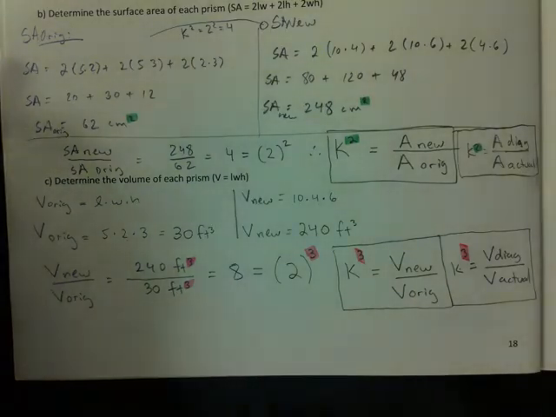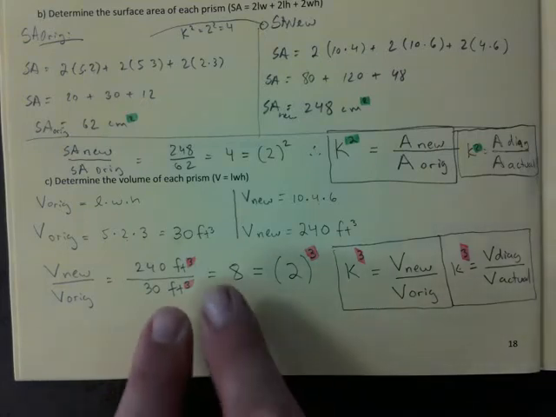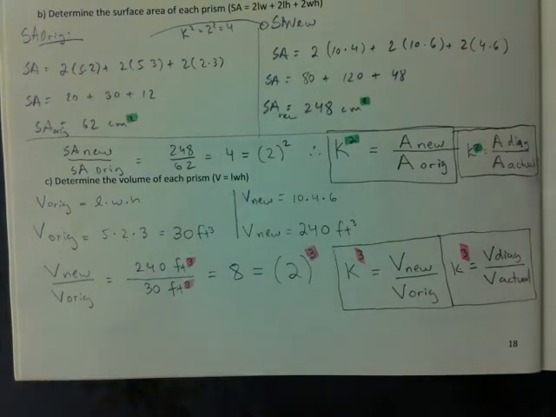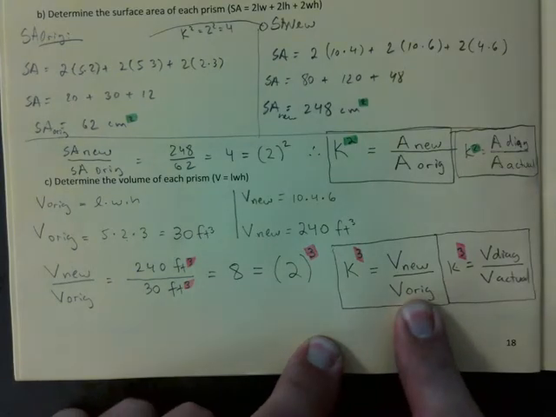And then we know volume, I need to make sure K is cubed. Surface area, I need to make sure K is squared. Okay. And here's the kicker, guys. Very rarely will you be given all of the dimensions you need to find the surface area and volume. You're not going to be given that very often. You're actually just going to be given either the volumes or the surface areas. Just like that. Boom. So that's why you need these formulas to work with that information.